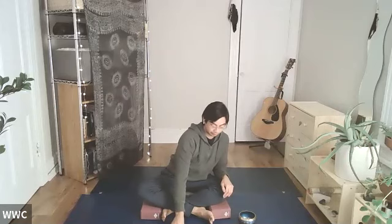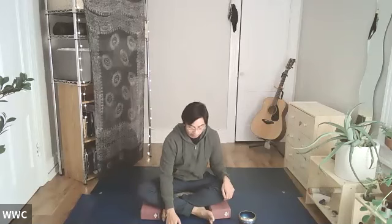Watching the breath enter in through the nose. Watch it go into the chest, the belly, and watch it move from the belly, chest, and out through the nose. We're going to sit here for about 3 more minutes, not too long, not too short. I'll guide you through it, okay?